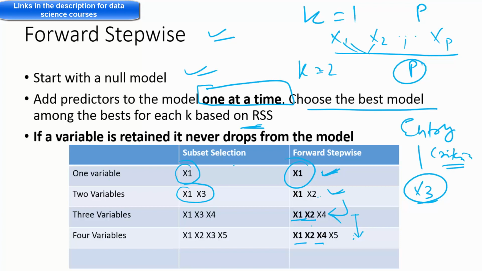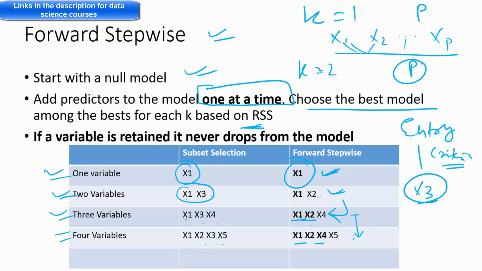But that's not the case in subset selection. In subset selection, you can see variables having different selection. Like in the one variable case you have x1, in the two variable case you have x1, x3, in the three variable case you have x1, x3, x4, in the four variable case you have x1, x2, x3, and x5.